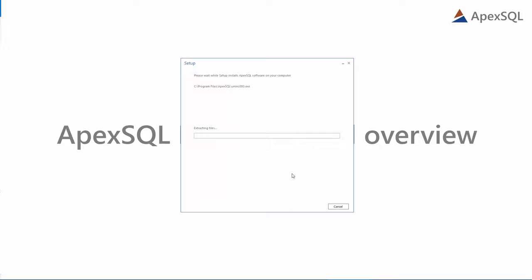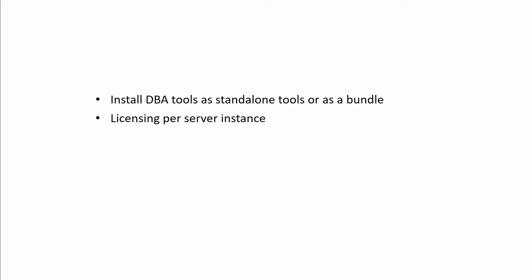All ApexSQL DBA tools are licensed per SQL Server instance, which means that a separate license is required for each SQL Server that will be audited, monitored, or other, regardless of whether the SQL Server instances are located on a single machine or spread in domain or physical or virtual machines. A single license of ApexSQL DBA will provide for the capabilities and functionalities of all ApexSQL DBA tools for that SQL Server instance. Individual tools in the bundle can also be allocated to different instances as needed.